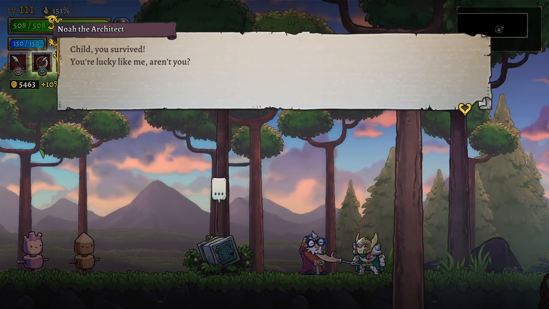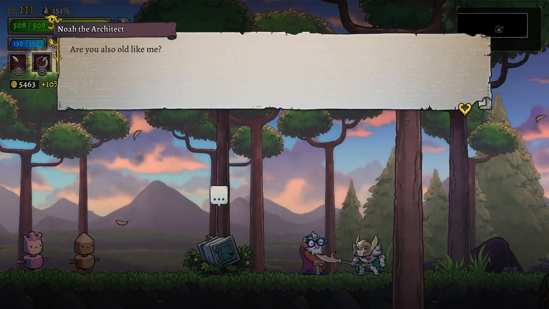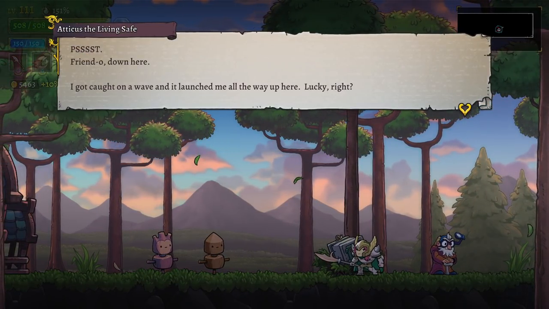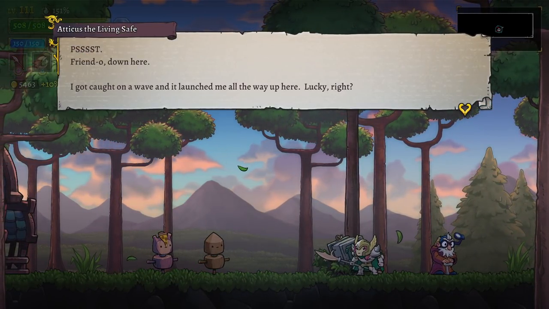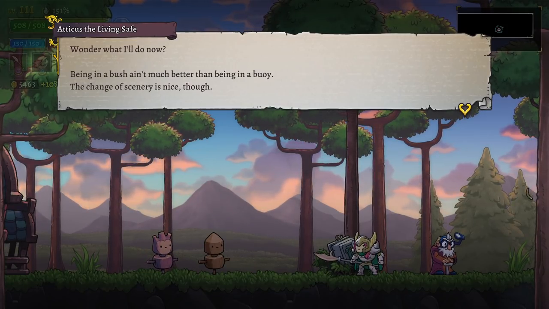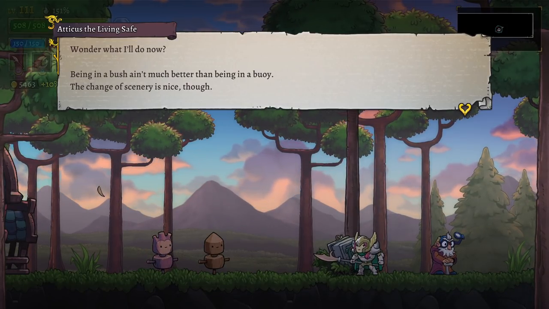Child, you survived. You're lucky like me, aren't you? Are you also old like me? Psst, no, down here. Caught on a wave. Got caught on a wave and launched me all the way up here. Lucky, right? Wonder what I'll do now. Being in a bush ain't much better than being in a buoy. Change of scenery is nice, though.